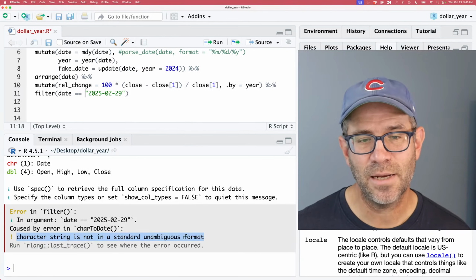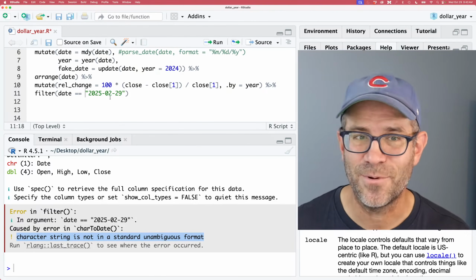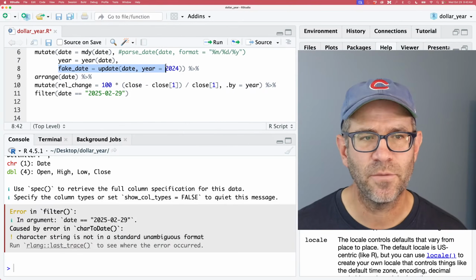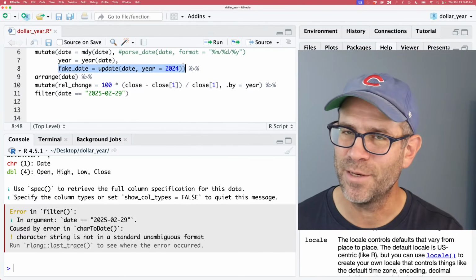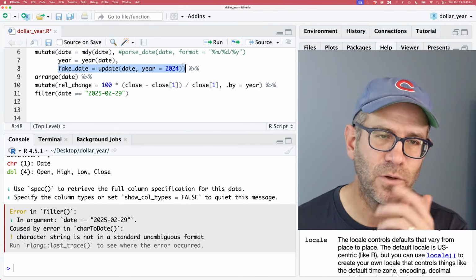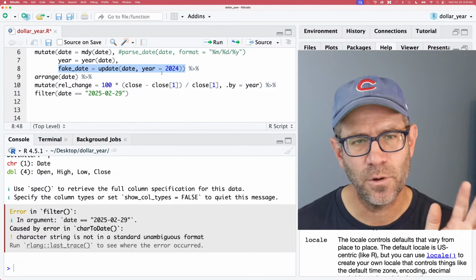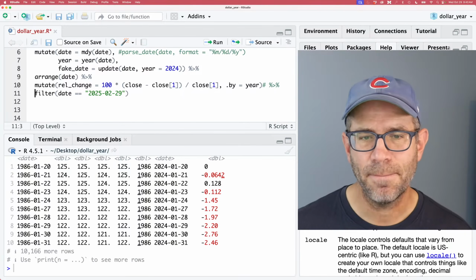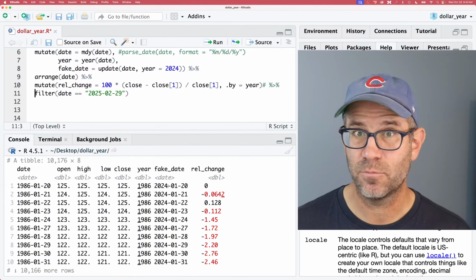So character string is not in a standard unambiguous format for a date because there is no February 29th, 2025, right? And so again, what I'm doing here with the fake date is I'm going to use 2024 so it doesn't move my February 29th of 24 to a March 1st of 25 or whatever. And so by updating it to 2024, that should work. And again, this really doesn't matter what the year is as long as it's a leap year so it behaves properly, right?